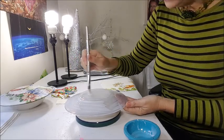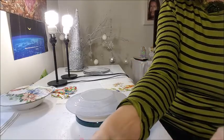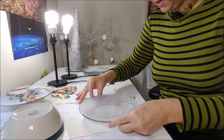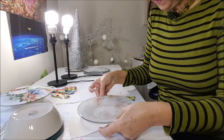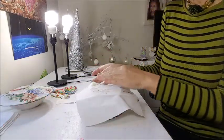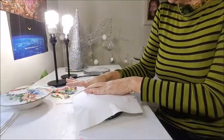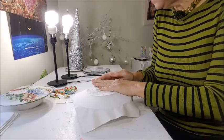I bought my plates at Walmart and paid one dollar for these little ones. Once you have glue all over the plate, get your fabric right-side up and put your plate on top. Then put the plate back on the bowl and start gluing the fabric down with your hands. If you have any wrinkles, just pull and glue again — it's very forgiving.